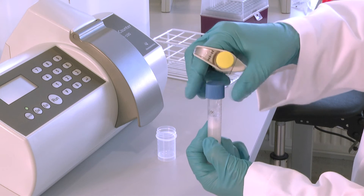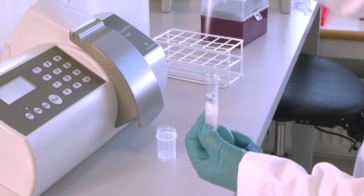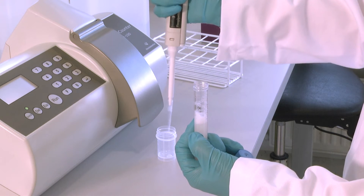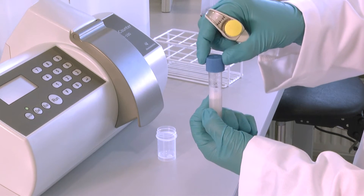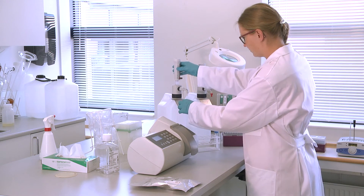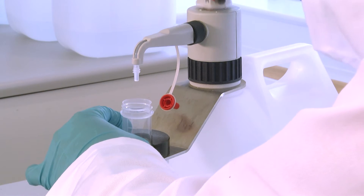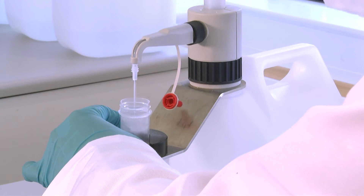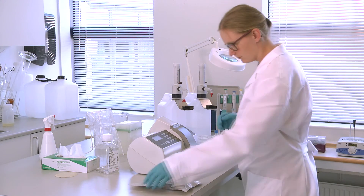With a precision pipette, take out 50 microlitres of semen and transfer it to a sample cup. It is recommended to be very careful when pipetting, since semen is very difficult to pipette. Pipetting is the key factor to a successful cell count, determining the precision of the counts. Dilute the sample with 5 millilitres of reagent S100. The reagent will kill all cells and break up the cell membranes, leaving the sperm nuclei freely exposed to the dye in the cassette. White blood cells will not interfere with the sperm count, as reagent S100 will lyse all white blood cells, including the nuclei.